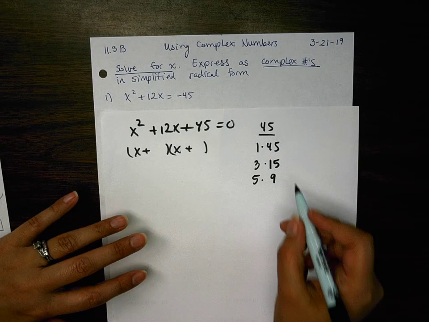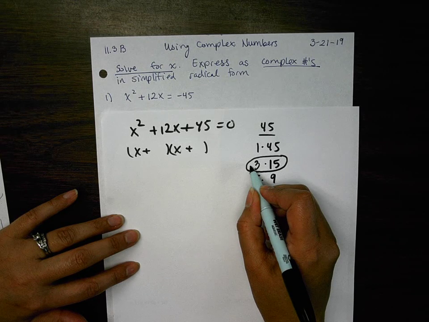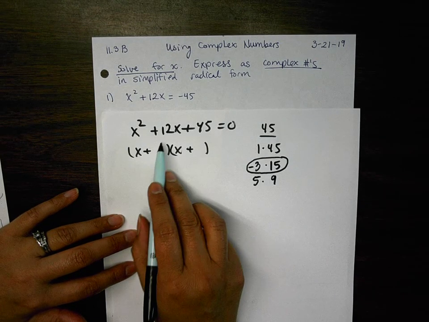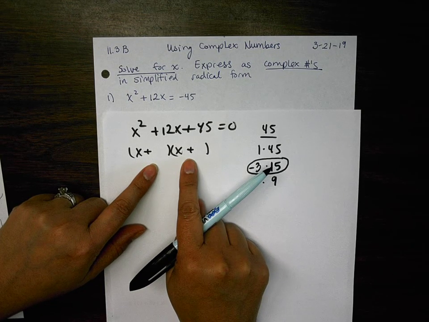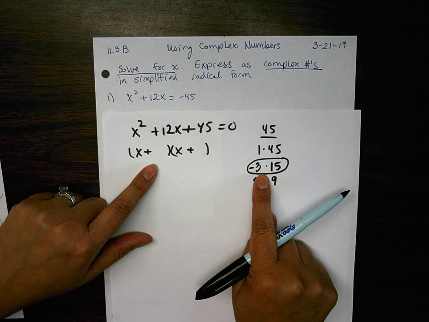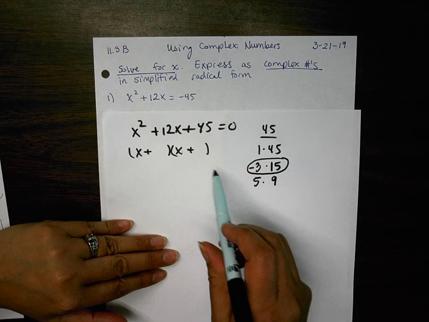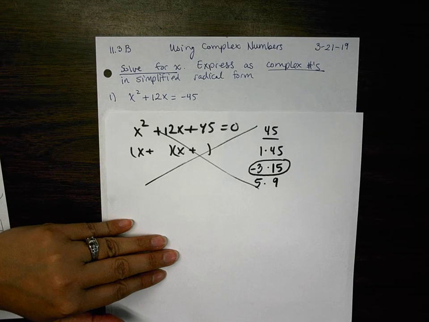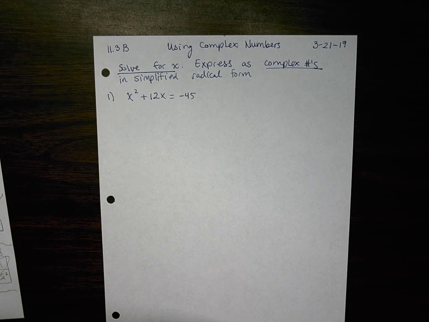Okay, are any of these going to work? Now I heard the 3 and the 15, but that's only if one is negative. Do you guys agree? It would have to be negative 3, positive 15 to get positive 12. But what did we just say about our signs? They have to be both positive. So can I use this one here? So that kind of throws things off. So is it factorable? No. I will tell you today that all I want you to do, even though factoring is a tool and we will eventually use it, for today I want you to complete the square. We're going to get that practice over and over.